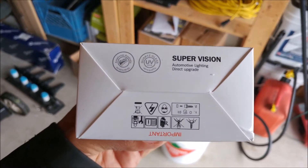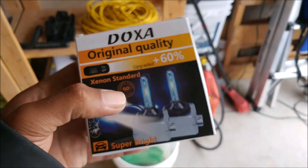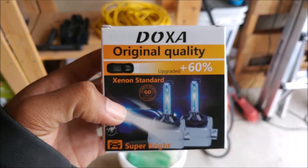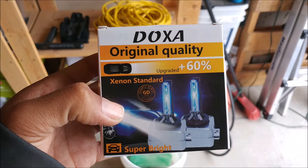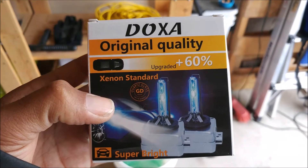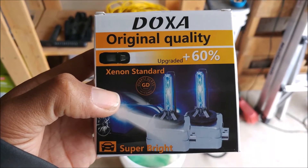I've already taken these out. I'll do that again and I'll show you. The quality actually is way above and beyond anything I've ever seen from a quote-unquote Chinese cheap manufacturer. The base of the bulb is solid. The bulb piece inside where the salts are is completely crystal clear. The two elements that produce the arc for the spark are straight and true. The bulbs are immaculate.